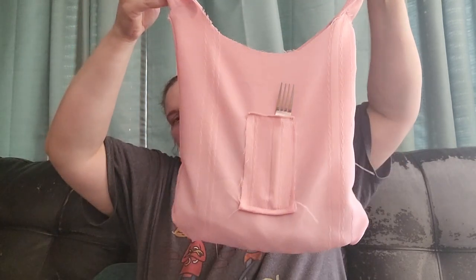So this is the bag so far. And yeah, it is actually finished and a bag currently. I did this in maybe 30 minutes. I did it pretty fast, and you can tell because I didn't actually finish my edges.